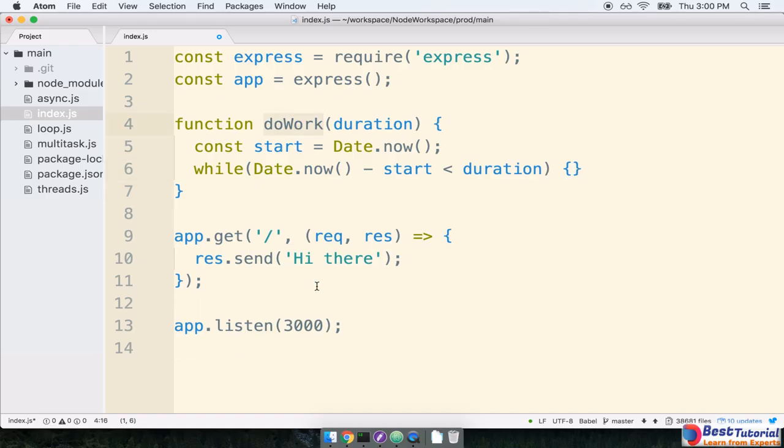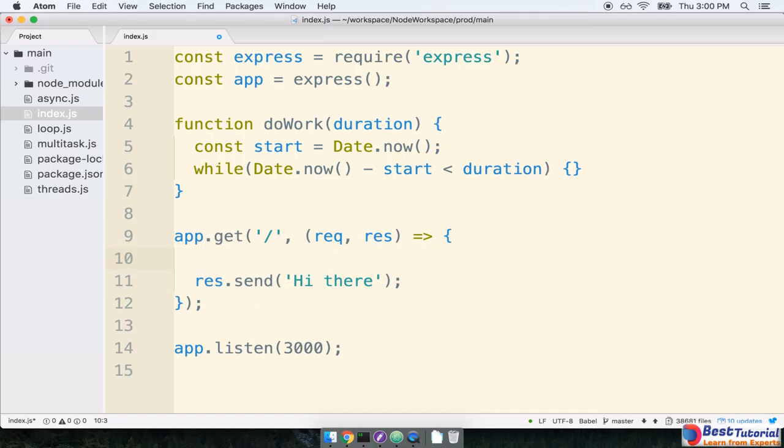So let's now add a call to doWork inside of our request handler and see what type of impact it has on our application. Right above our res.send, I'm going to add in doWork, and I'm going to say try to do work for 5 seconds straight. So 5,000 milliseconds, which is 5 seconds. Now here's the critical thing to keep in mind. This code is going to be executed inside of our event loop. This doesn't get thrown out to a thread pool. It doesn't get handled by the operating system or anything like that. This is some code that is going to be processed in our event loop. And for these 5 seconds, while we are running this while loop, our event loop can do absolutely nothing else. That means it cannot handle other requests.